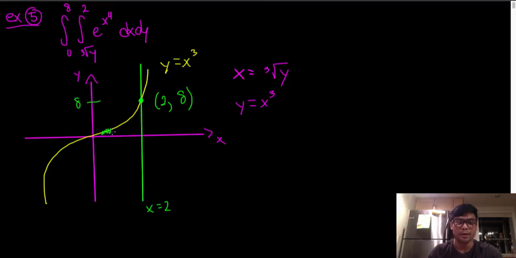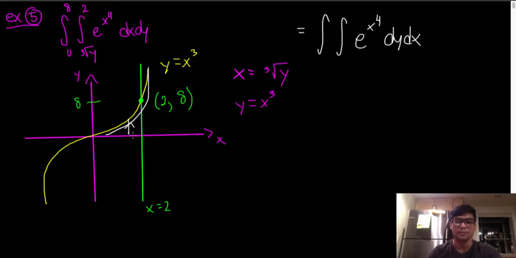And now it looks like we're integrating this region where we've done horizontal strips. This horizontal strip doesn't make my integration nice. So instead, I'm going to do vertical strips this time, and if I do that, then I need to integrate e to the x to the fourth dy dx. Now our upper curve is this yellow curve, x cubed, and our lower curve is this y equals 0 line. And it looks like x is ranged from the interval 0 to 2.